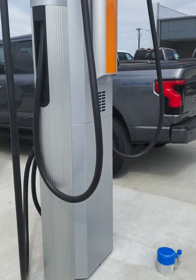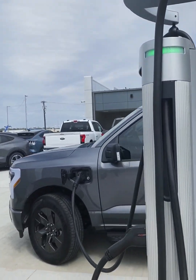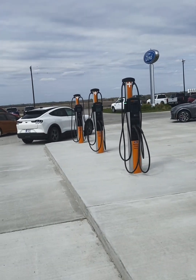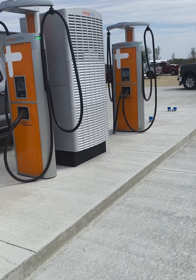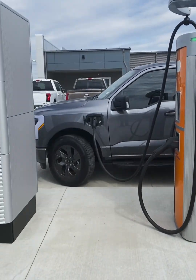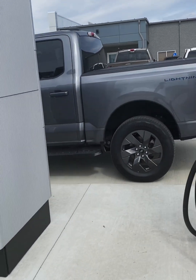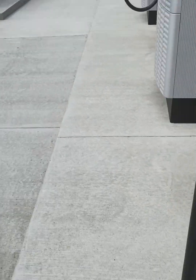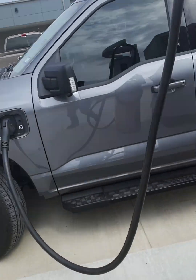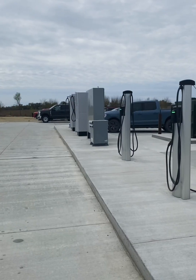Alright, bye. Alright everyone, I wanted to show you, look at this, 2 ChargePoint chargers, 100 kilowatts, but there's still 2 ChargePoints, 2 here, and then all these level 2s. This is at a Ford dealer in Clay Center, Kansas, but they set all this up and they have the additions for that. And guess what's even better? You ready? It's free. They don't even charge you for charging yet. So, if you're around Clay Center, Kansas, you need to top off on Highway 24. This is definitely the place to do it. Alright, let me see. What am I getting right now for speed? $101. Not bad.